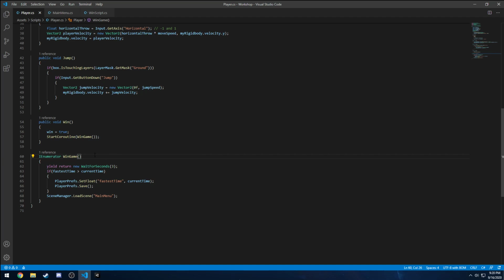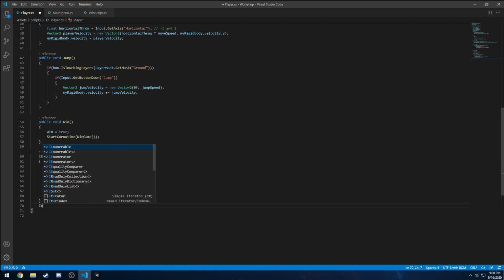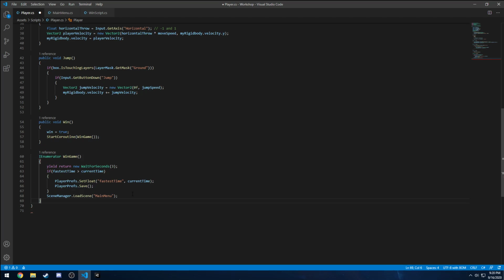Yeah, there are different types of coroutines. Let me see. There are all these types: enumerable, enumerator. This is what a coroutine is in C#. From the experience I have, my only C# experience is with Unity, so I haven't tried to make any sort of, how they did with the model view controller at that previous workshop. I haven't done any of that. All the C# I know is Unity C#.